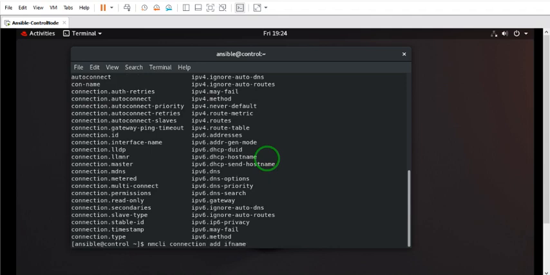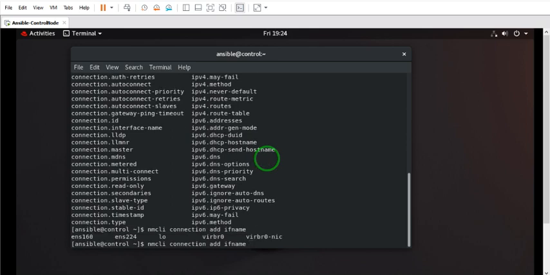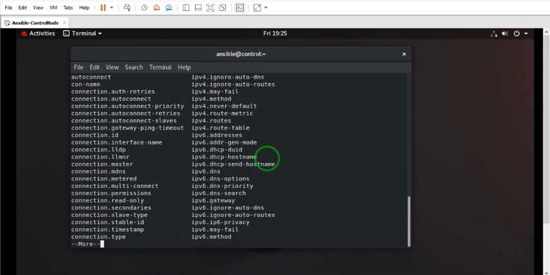Okay, all right, that's the interface name. If I do double tab, it is asking which interface you want to select to add to the system. That will be ENS 224. Now I don't know what is the next thing I need to do. Press double tab. Again, it's asking too many things.